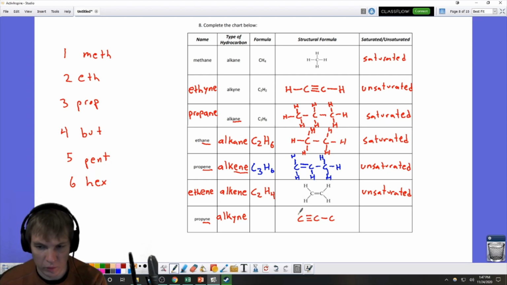And then we want to fill out the rest of the carbon bonds with hydrogens. So this first carbon has 3 bonds. It needs 1 more to have 4. There's hydrogen. This carbon already has 4 bonds. 1, 2, 3, and then 4. So that one's actually good. Doesn't need any more. This one has only 1 bond, so it needs 3 more hydrogens. All right, so now we can come back here and write out the formula C3, because we had 3 carbons. 1, 2, 3, 4 hydrogens, so H4. And this is also going to be unsaturated.